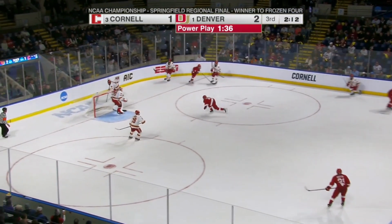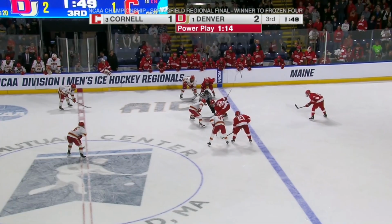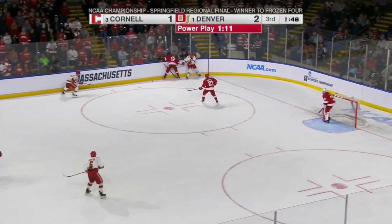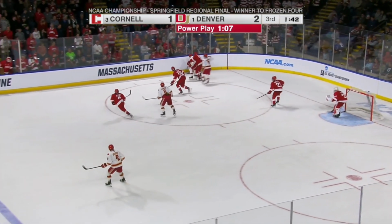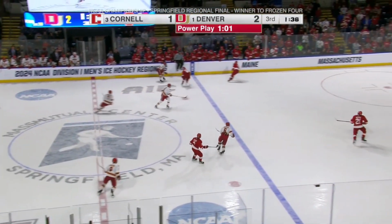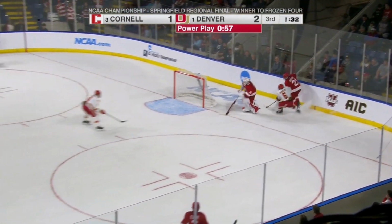Denver could get one here, it's all but over. Right here in this hockey game. And they win another one. And now Rigo loses control. Denver gets to it. Trying to set up on the power play. Oh, they were trying to spring Jack O'Leary there. Short-handed. Denver's got to be careful to watch.